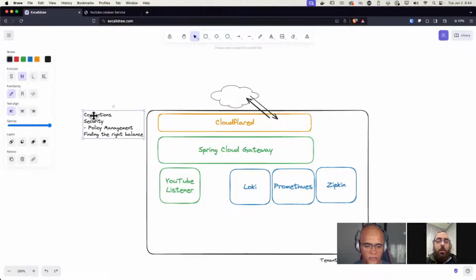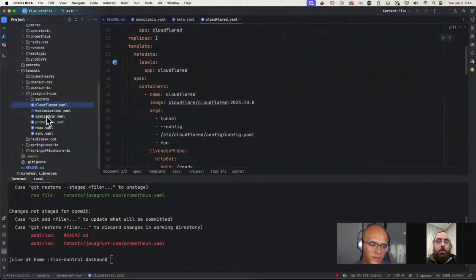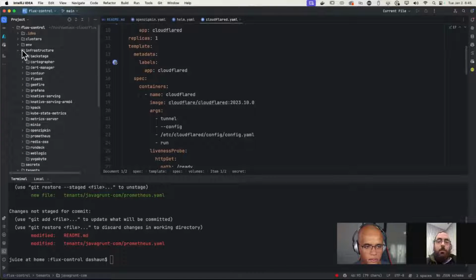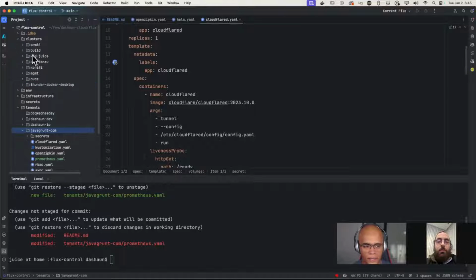Right. And that's what I'm kind of doing. This whole experiment is like, let's take a look. I've got Java Grunt as the domain, and what I've put in there right now is Cloudflared. That's the ingress. I'll show you kind of the example. I'm using Flux CD for deployment. Again, most of this is Raspberry Pis. There are some NUCs and stuff, but edge case, let's do tiny workloads, and a lot of these are native images for ARM64. So this is my laptop, K3D.